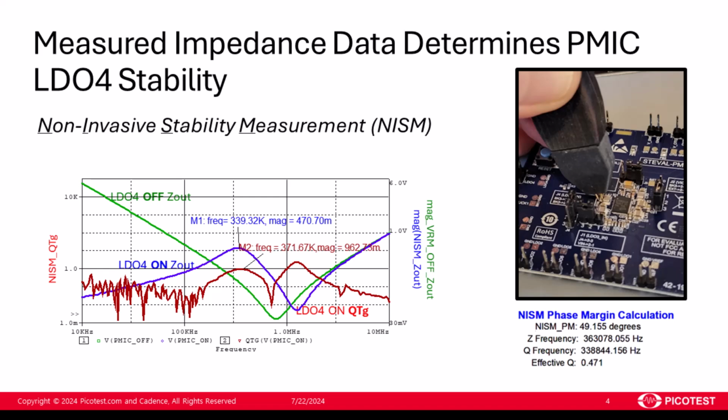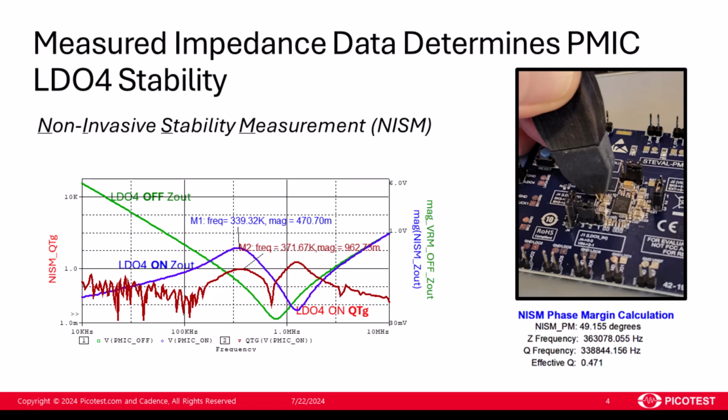Since we always have access to an output capacitor, I developed a fast, simple, and non-invasive stability measurement analysis tool, NISM for short, using the voltage regulator's output impedance. This NISM calculation is a popular function on many network analyzers, and as we'll show in this video, it's now available in PSpice.